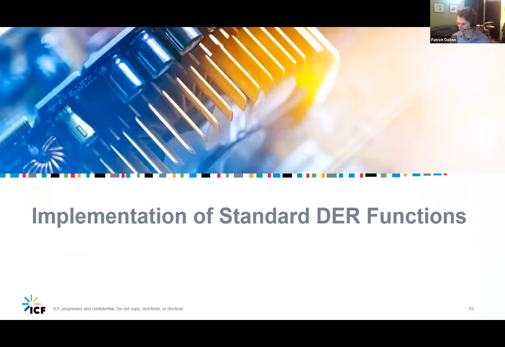Okay, so I think what I'll do here, there's a couple of questions. I'll try to answer those quick, and then I have three or four slides on implementation of all of these different functions, how that's going to play out. I'll probably leave about 5 minutes for questions at the end. I believe we're scheduled to end at noon, so we'll be sure to stay on track with that timeline.